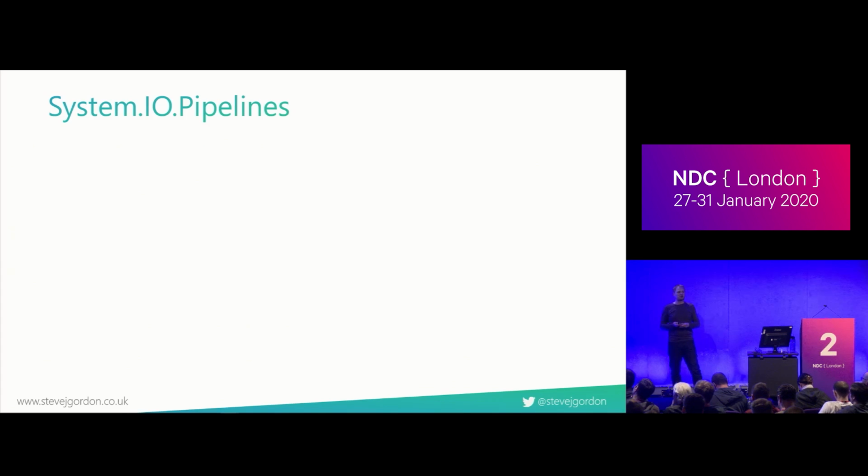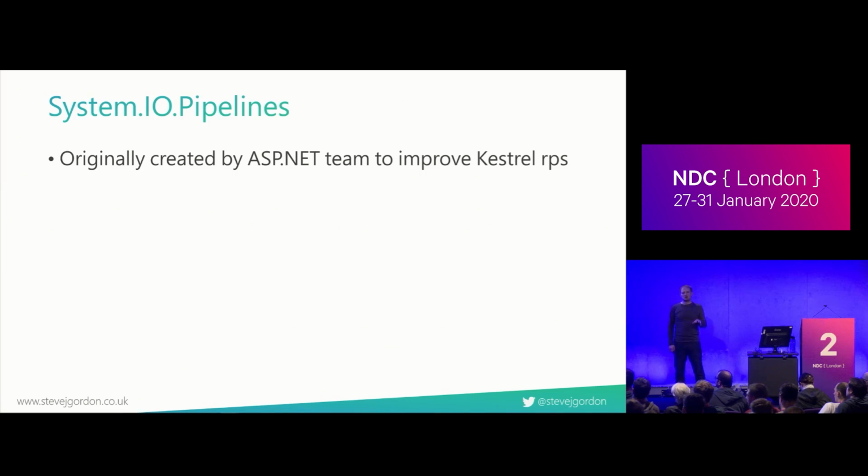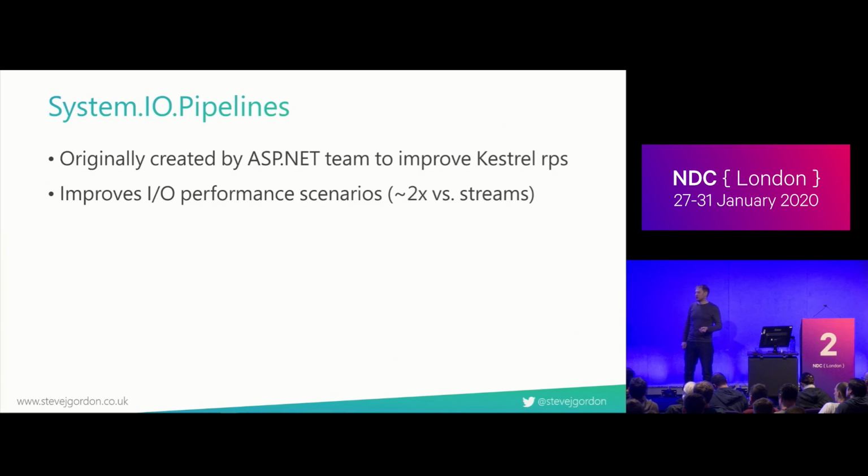But I also want to introduce System.IO.Pipelines. This is kind of the brainchild of David Fowler and the ASP.NET team originally. So it was originally created to improve the performance of Kestrel. Kestrel does a lot of I/O. It's reading network requests off of a socket and then pushing them through the Kestrel web server into MVC or Razor Pages and into the side of ASP.NET. And this is quite a heavy operation because there were various handoffs between different streams through those different layers of the application. So they were looking for a way to optimize that code, and they found that they can actually improve working with streams by about 2x.